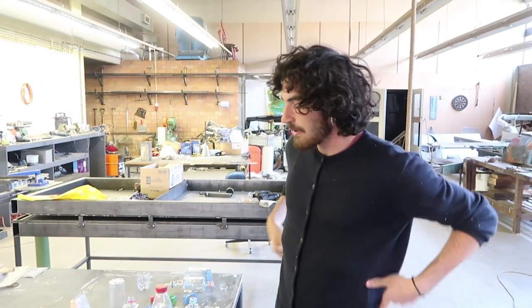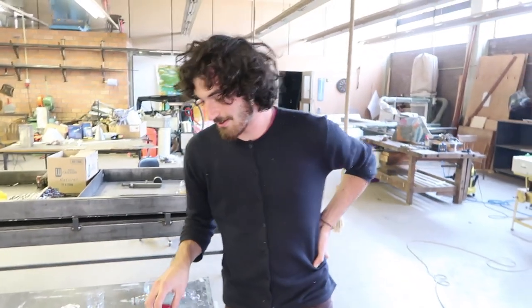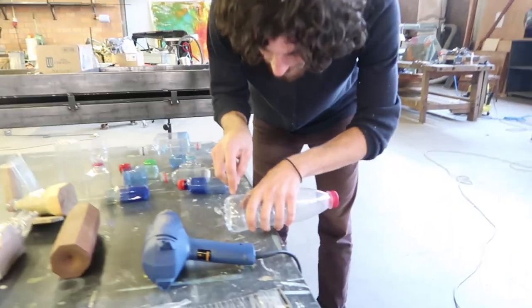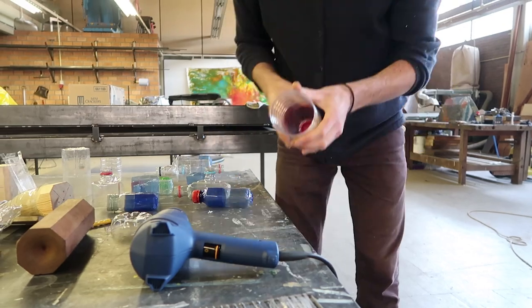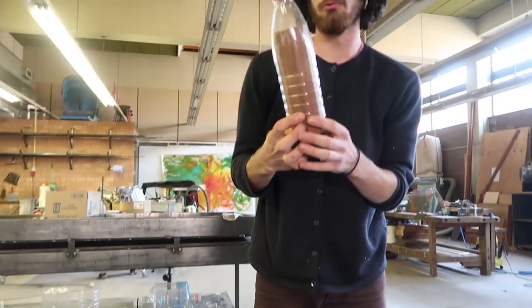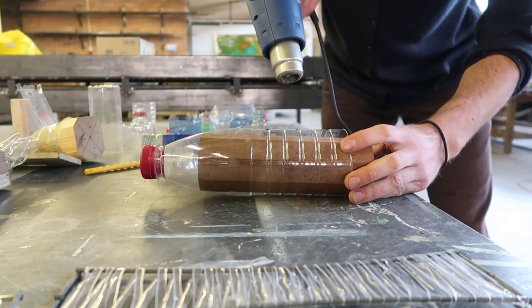In a second hand, I work with a very funny and powerful technique that I can show you. Yeah. If you are ready for this. Okay, it's very simple. From this bottle, I will get the bottom. Then just have to put your shape inside, and it's a bit like vacuum forming process, but in DIY. And here we are.